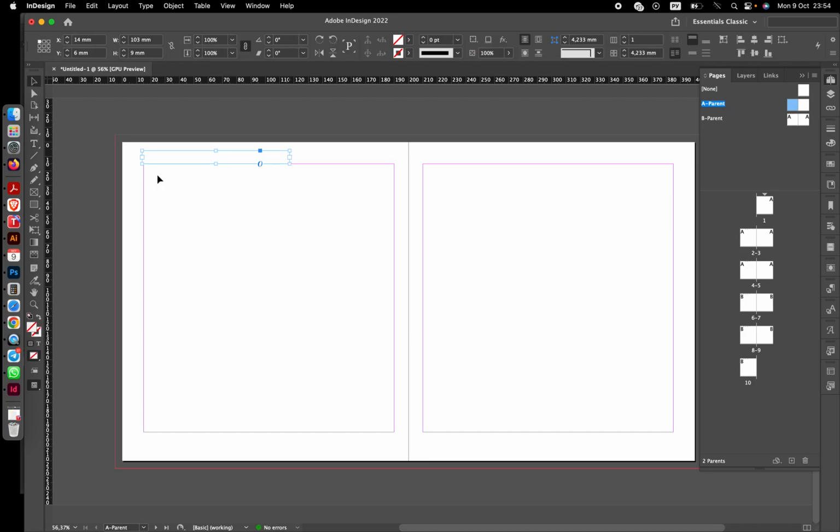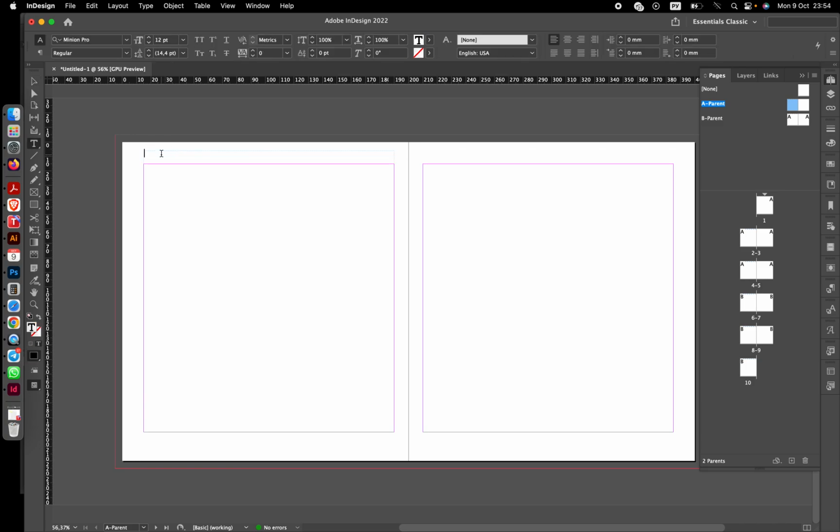Please be careful about the text frames, because in InDesign it usually doesn't matter how many lines we have in a text frame, we always have to draw this text frame. And here I can type any title of the header.